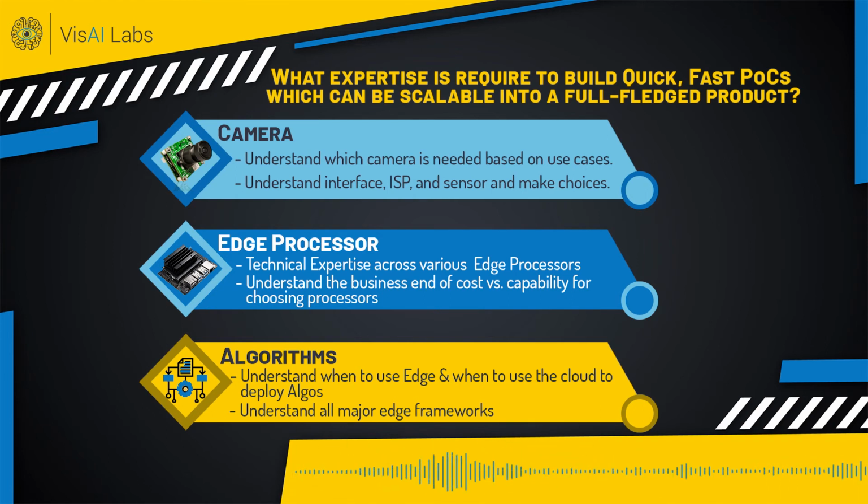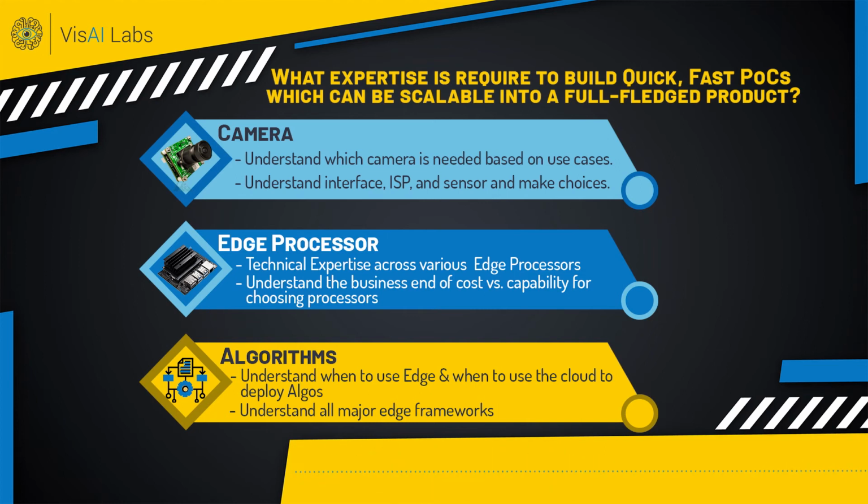Now, you can identify off-the-shelf hardware kits. When you do, it cuts down your cost of building your own hardware. That is perfect. You can find off-the-shelf algorithms, and now it cuts down your cost in building your own algorithms. That's perfect too. But when you want to put all these together, you would require some kind of expertise or some familiarity with these things. If you are familiar with this, then this 4 weeks time frame works like a charm. There's no problem with it. Otherwise, there would obviously be time required for you to get familiar with all these tools and all these platforms, right? So that is something that you need to think about when you're starting a POC.